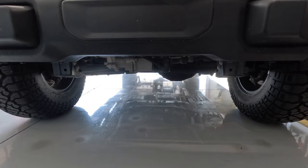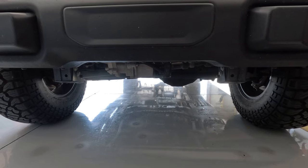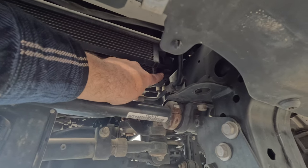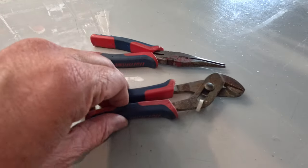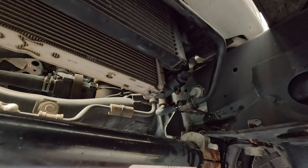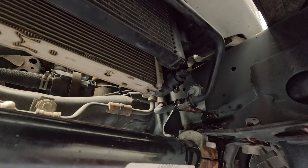Since we have to drain the radiator — the accessory drive belt goes all the way around the lower radiator hose — we need access to the radiator drain petcock. Remove the front bumper skid plate using seven 13 millimeter bolts to get there. The petcock starts at a horizontal position; rotate it counterclockwise. I needed pliers to get enough leverage — it's not super tight, just tight enough. Go just a little past the halfway point — when it reaches horizontal again — and you should get good flow.